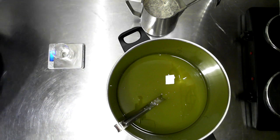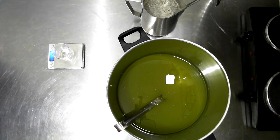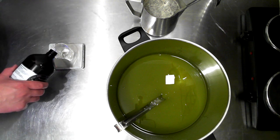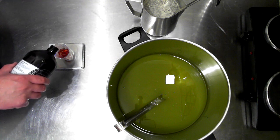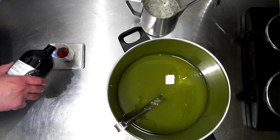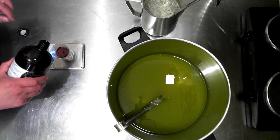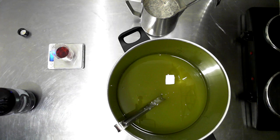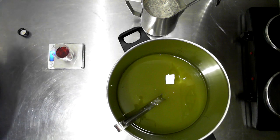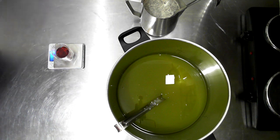I'll just reuse that little cup. I have to weigh 34 grams, I think, of natural vitamin E. 34 grams here, 0.7%. So since it's unscented, if I go a little bit over, that's okay. 35, totally fine. And if you go over, that's okay. I usually go over by 1 gram. That's not a big deal. It's not going to harm the skin at all.